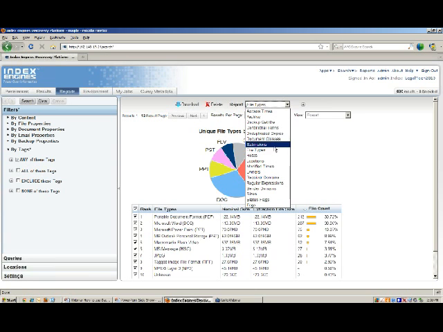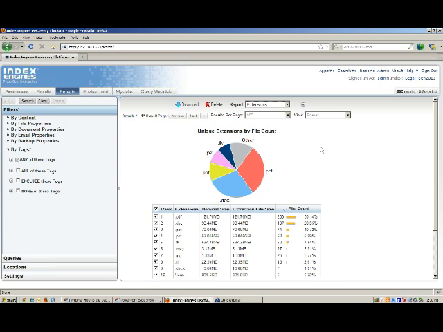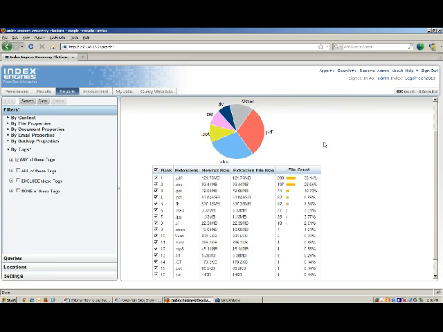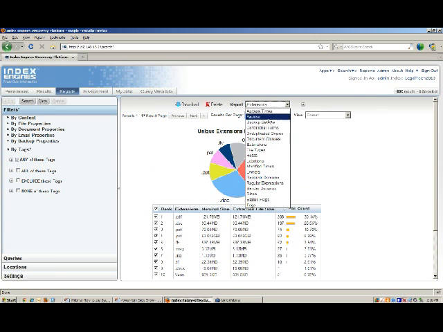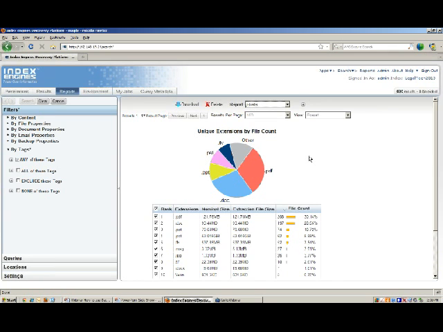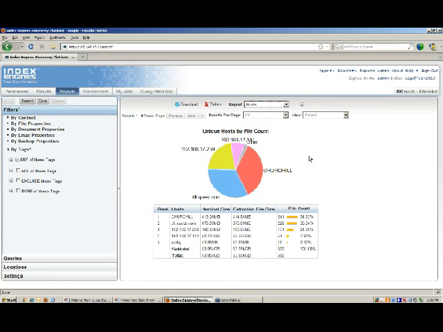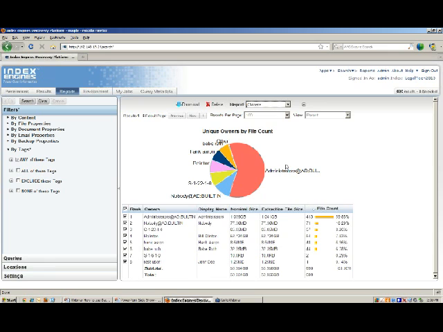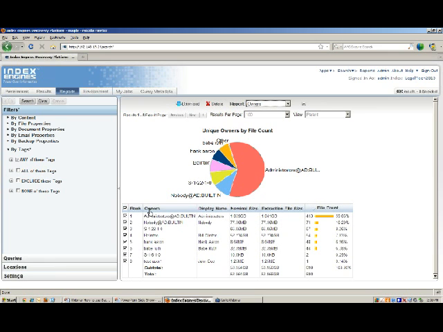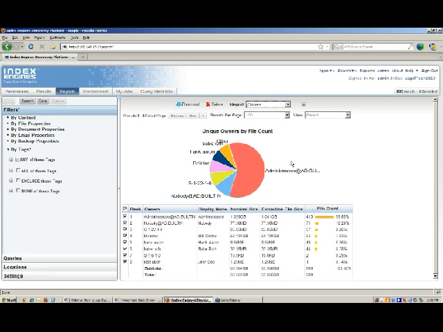You can also go to the file extension report. It's going to show you a different report on file extensions. Go down here to host to find out where this data resides in your environment. On our test environment here, the data set that I have selected is from a few different servers, as you see. I'll go down to another report here, owners. It's going to give you an owner report, so who owns the data that I'm looking at. Again, it ranks it by file count and data size.